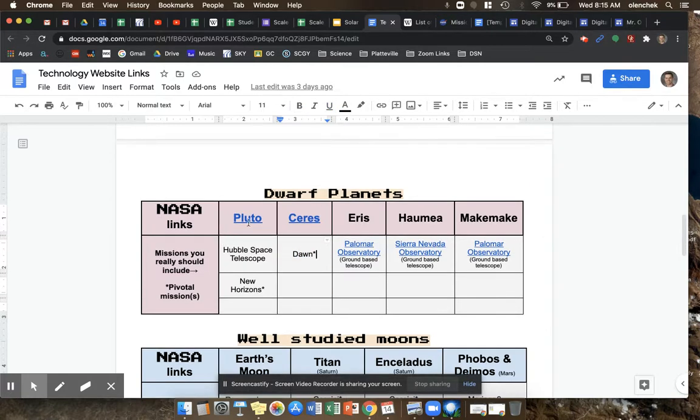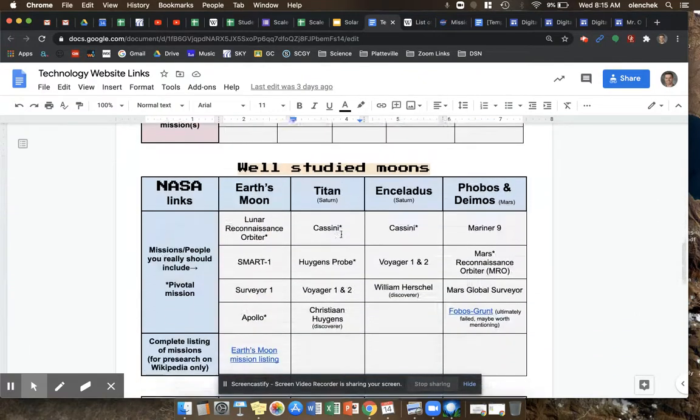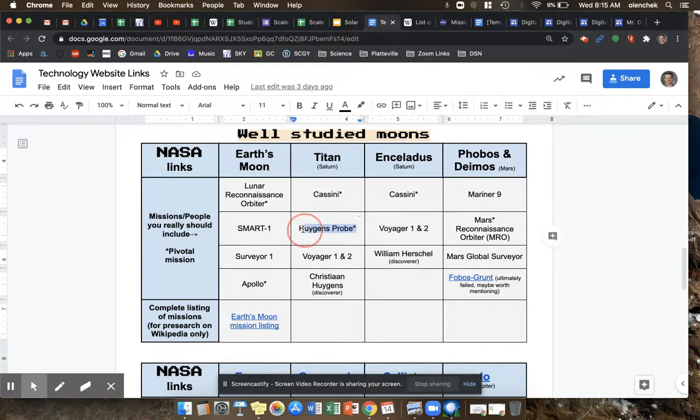Now, some of the outer planets, even Pluto, or if I go back to Uranus and Neptune, have only really had 2 space probes explore them. That's it. Even though they're very large planets in our solar system, not a lot has been there. So you'll have to go into depth about 2. Saturn, you need to be talking about Cassini, big time. Even if you're doing Titan, you need to be talking about Cassini and the Huygens probe.